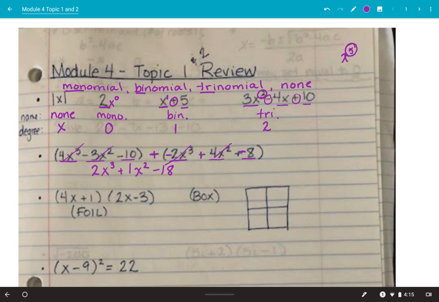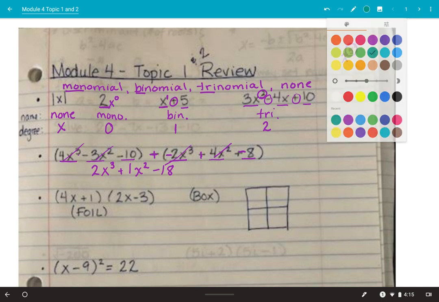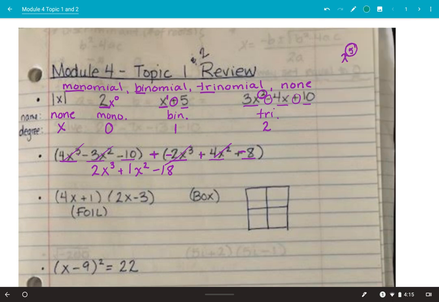Now the next one, you're going to do multiplication. So this one, when we have x's, we're going to add their exponents together. And there's two different ways. Let me change colors just because there are too many of them, the same ones get mixed up. Okay, so FOIL, you're going to take the first number, and you're going to multiply it to everything in the last one. Then you're going to take this one, the 1, and multiply it to everything there. It's just taking each number, multiplying it.